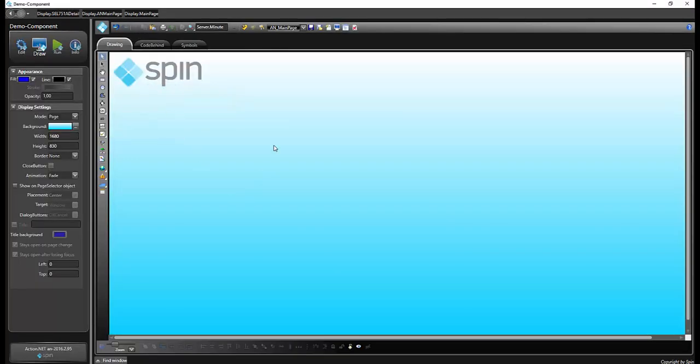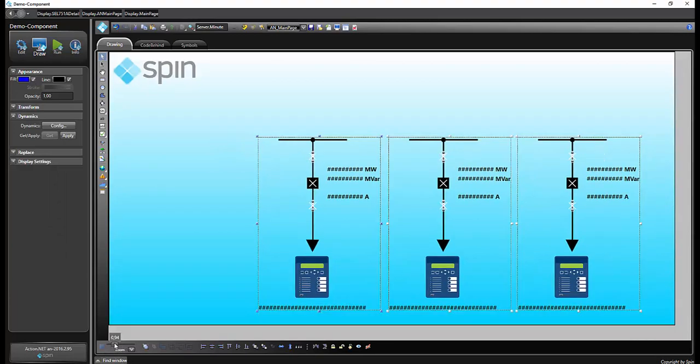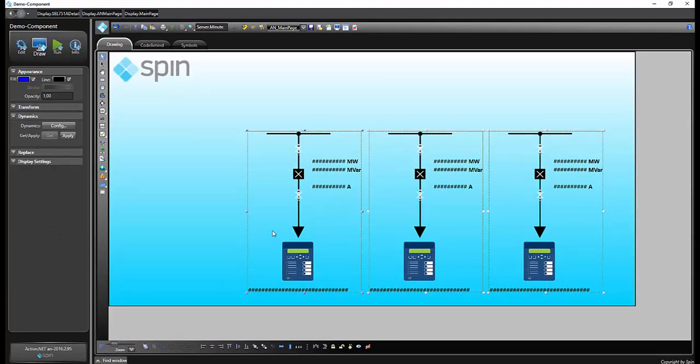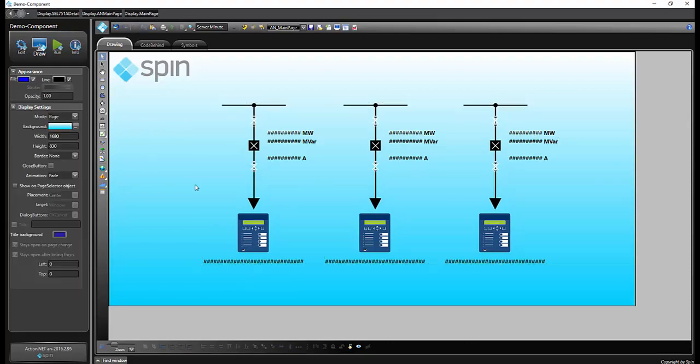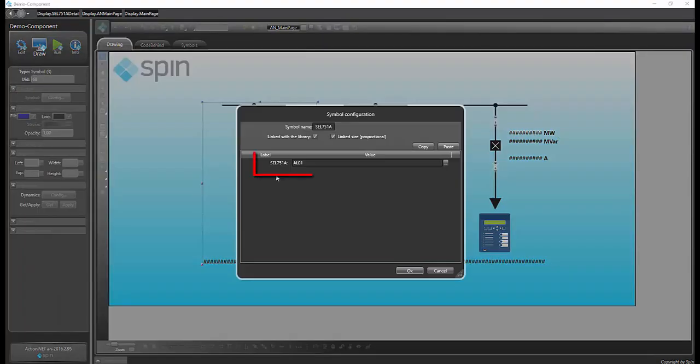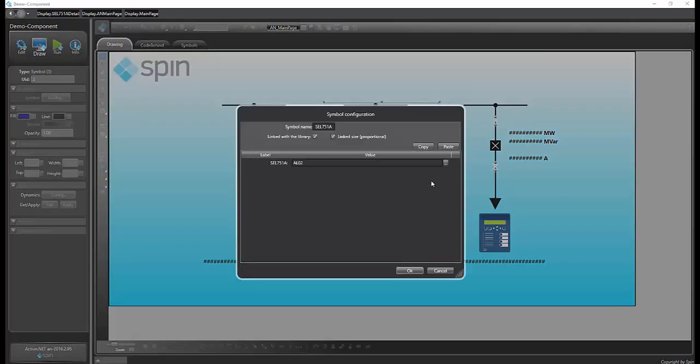Once the symbol library has a symbol named X751A, the system understands that these feeders are associated with that symbol and paste them on the main screen in the order that they were copied. In addition, we can observe that each scheme already is correctly associated with the respective feeder, AL01, AL02 and AL03.